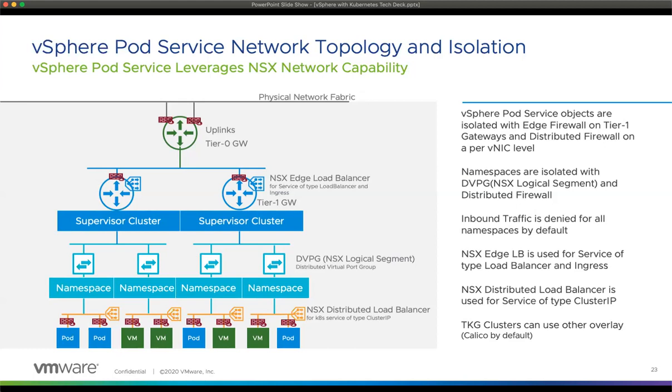All namespaces are isolated within NSX logical segments. The vSphere pod service objects are all isolated with edge firewall on tier 1 gateways and distributed firewalls on a per VNIC level. And within the TKG cluster, which is a series of virtual machines running Kubernetes, running containers, the networking that's going on in between those TKG clusters is Calico by default.